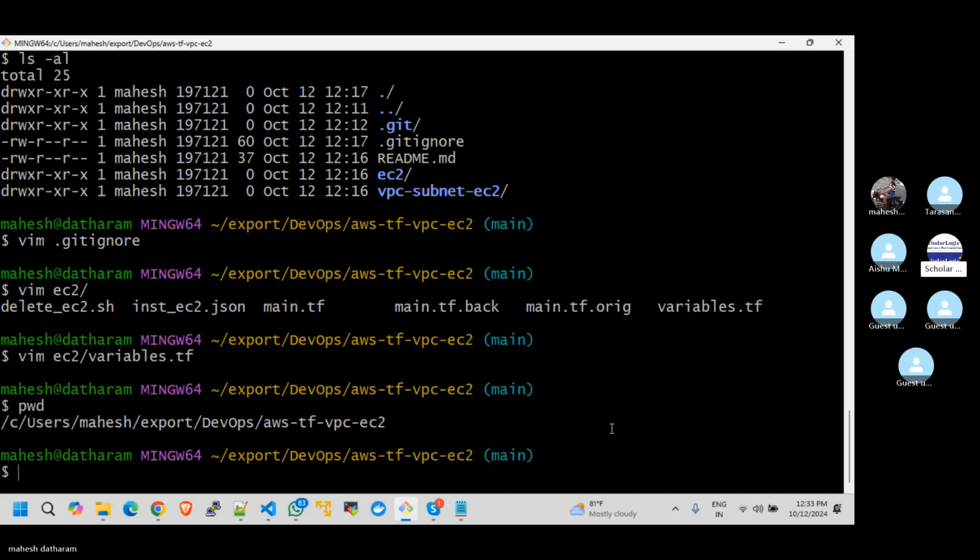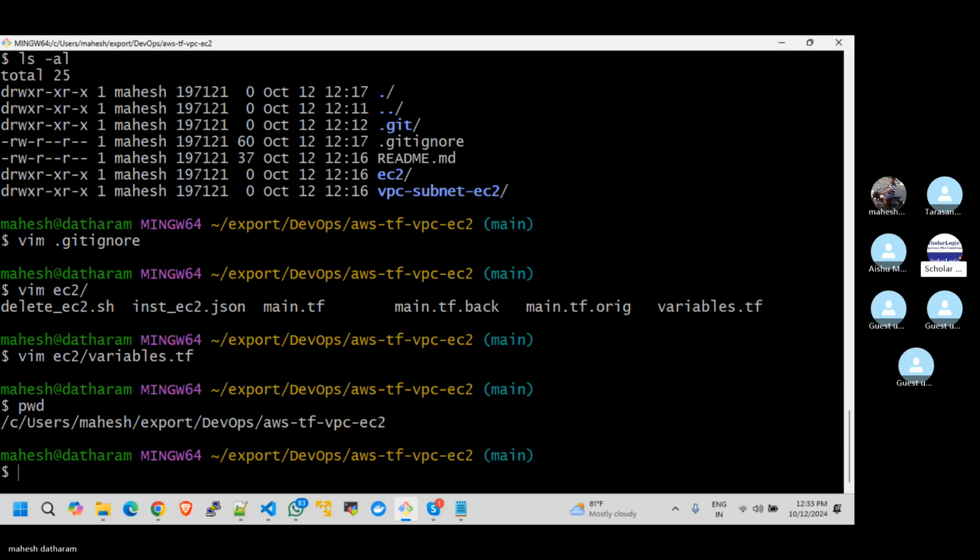Okay, you can now do a git add dot. Basically, the git add command. Okay, before that, do one thing. Before that, you may have to do other configurations. I'll just paste the commands.